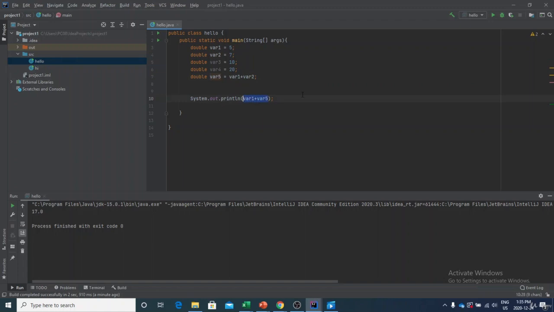So let's say, for example, I want to perform var1, in this case, plus var3 multiplied by var4 and divided, there we go, by var5. Great. So we have a little bit more complex operation right there.